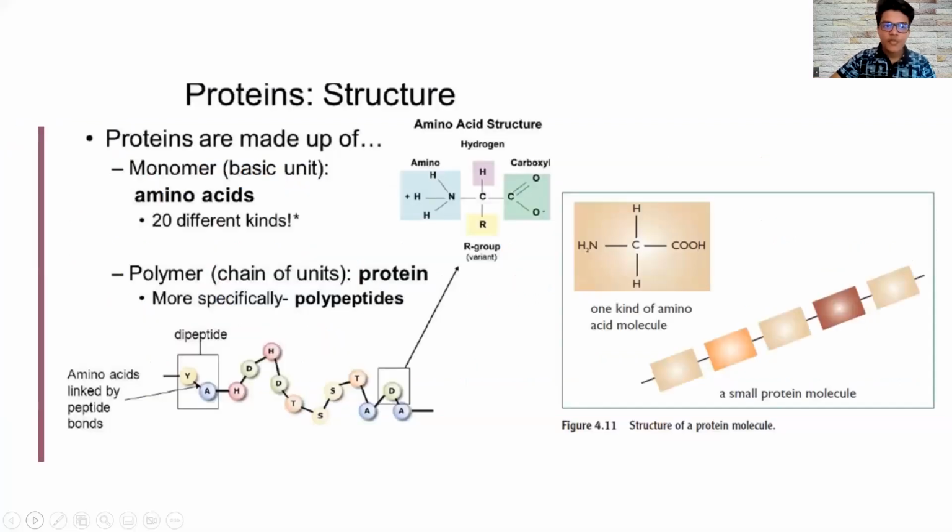So the smallest unit of protein, or the monomer, is amino acids. A few amino acids link together forming a polypeptide, and a few polypeptides link together to form the giant structure known as proteins. In the diagram, you can see the amino acid structure where it consists of an amino group, NH3, a hydrogen, a carboxyl group, and an R group, where this R represents a variant where different types of carbon components join to form different amino acids.